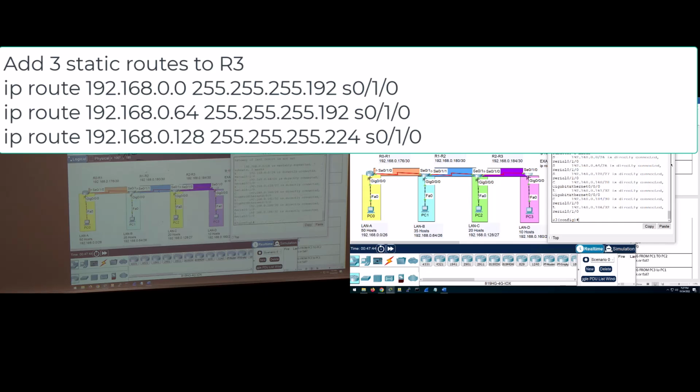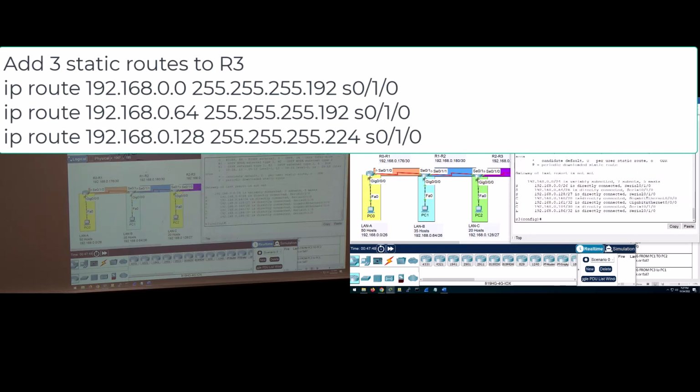Remember to check your work when you're done. How many routes should you see? How many static routes? 3.